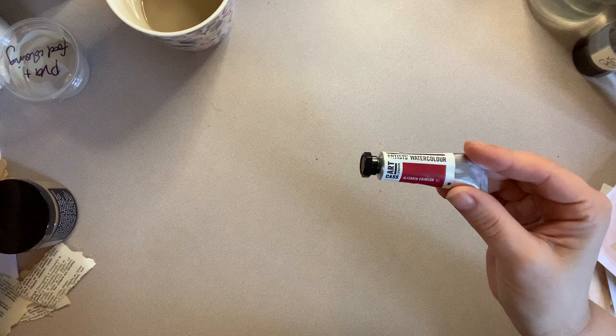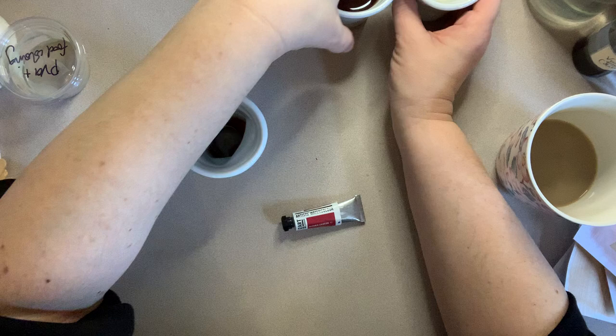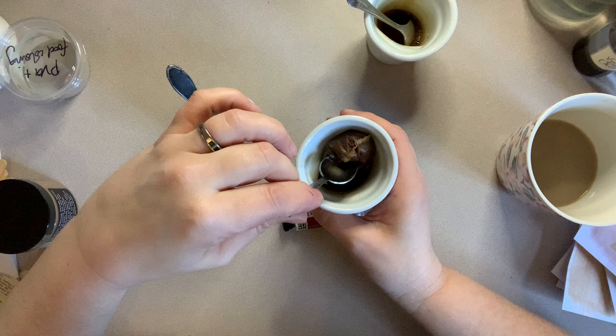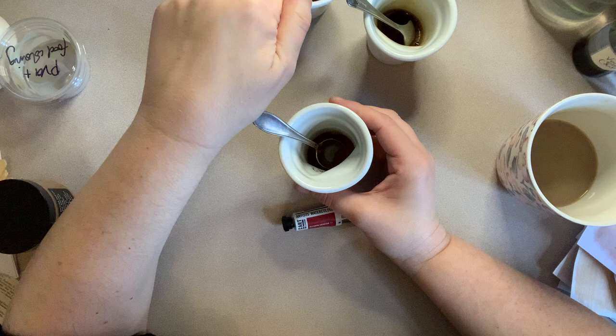And then I was sat here this morning looking at it all, thinking, oh my goodness, I'm so daft. I should have used tea and coffee, because everybody's got tea and coffee. So we've got a couple of experiments to go here. So I've got a little bit of really strong coffee, some really strongly brewed tea, and I've also got some powdered instant espresso, because I'm wondering how the liquid is going to affect the medium.